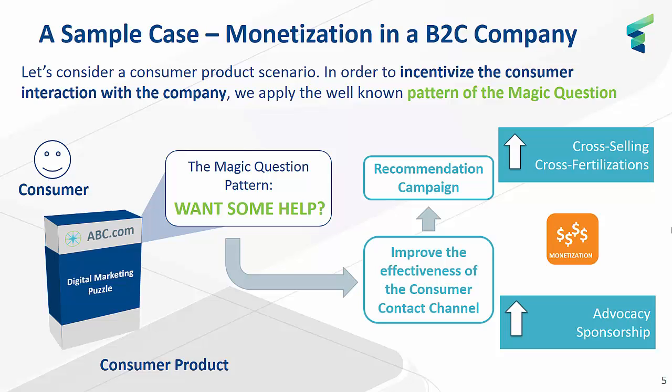To take full advantage of this pattern, first off, we need a consumer contact center, which is able to manage all of the client's requests effectively. This way, we can generate positive opinions about our brand and our products, leading to more advocacy and sponsorship. Furthermore, we also have to use all of the information that the customer is providing us with his request in a profitable way. For example, we can perform a product recommendation campaign by suggesting that he buy other products of ours that he may be interested in. In this way, we increase cross-selling and start a cross-fertilization process of our products or brand.